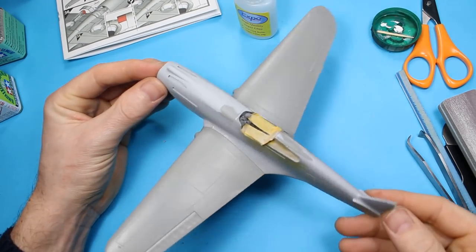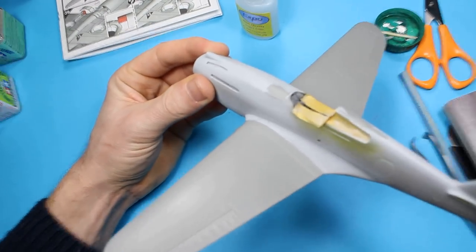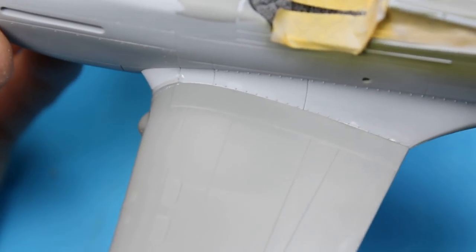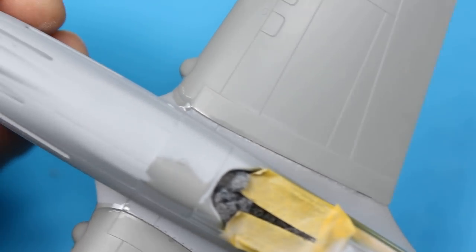So, I don't know what all the boxings of this are like. I know Airfix do have many problems regarding quality control. However, this kit, as a kit judged on its own, is pretty good.